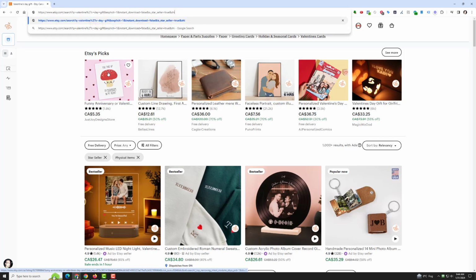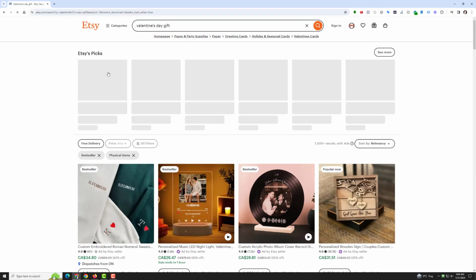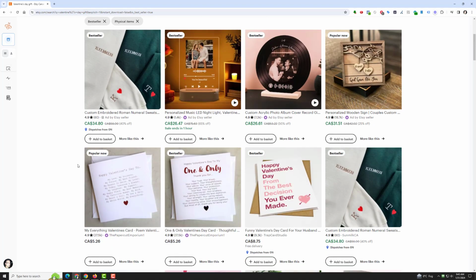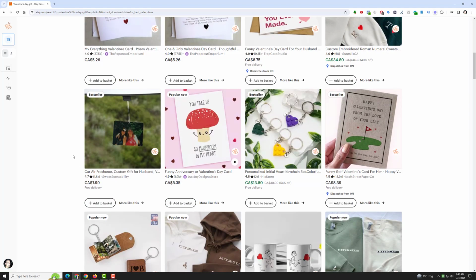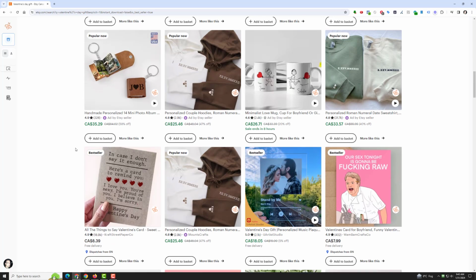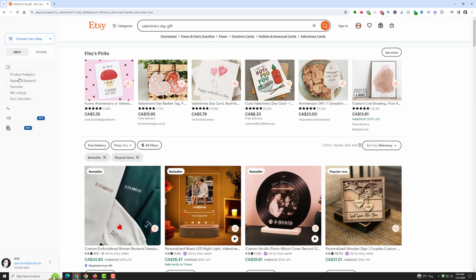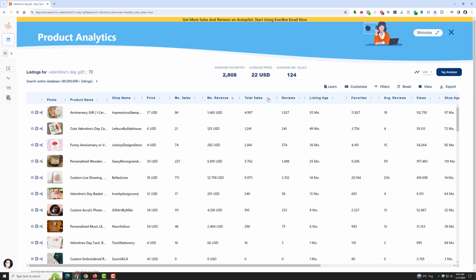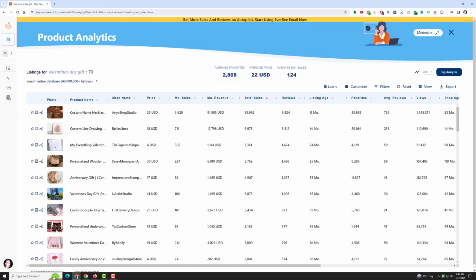I don't care about ship to either. So instead of star, I'll put best, and then watch. So this is what a copycat does. They come in here and they're like, oh, all these items are selling really well. So they'll go and they will then use a program like Everbee, which, by the way, if you want it, it's a really good program. And then they'll go like this, and then they'll find the best one.